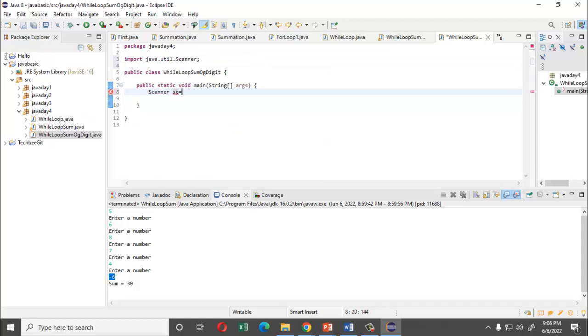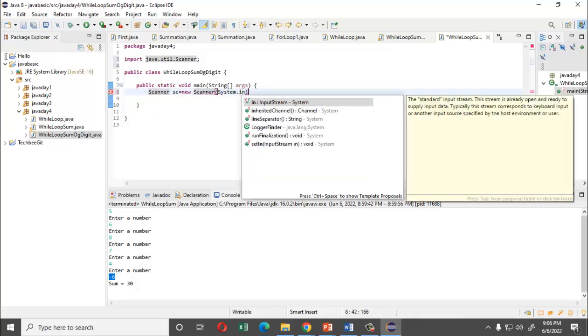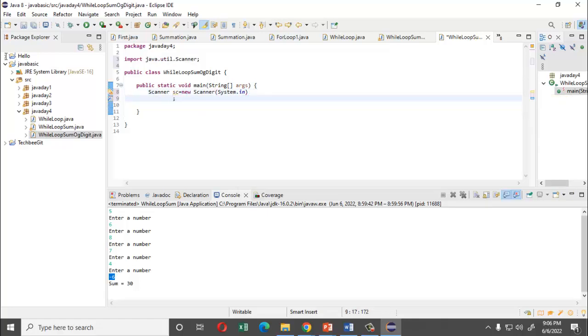I'll give sc equal to new Scanner(System.in), and then I have to define 3 variables: int num and sum equal to 0.